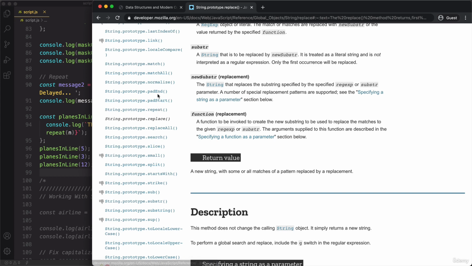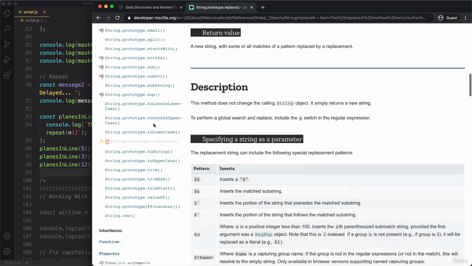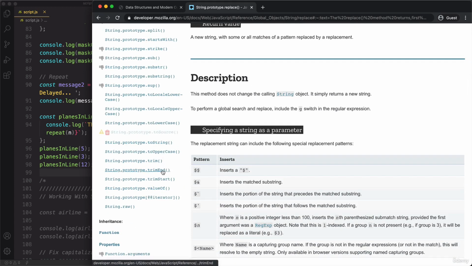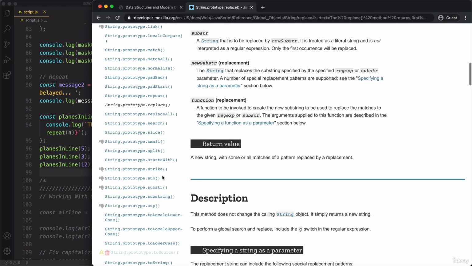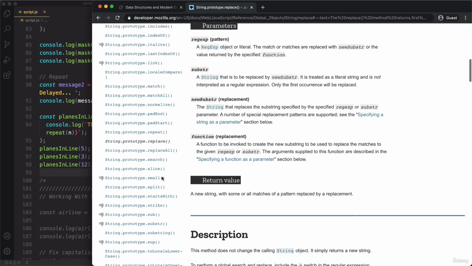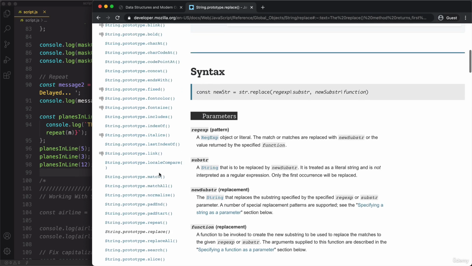So we used split, slice, repeat, pad start, pad end. But as you can see, there are even more here. But actually, we talked about all of the most important ones.